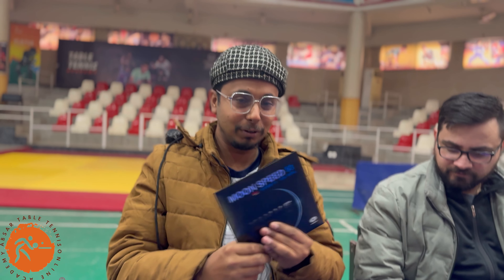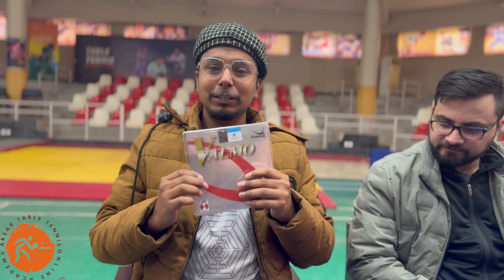Hello everyone, this is Miyav Sarali, your online coach, and today we are going to make a custom table tennis bat for the host player Bilawal. You are going to see the Pro-1, the first ever Pro-1 Blade in Pakistan — the player version of Pro-1 Blade, which is a 100% clone of Butterfly Viscaria, used by Zheng Jike. We also have the Moonspeed 53 in Euro and Yasaka Rakza in 2.0 sponge. So stay tuned and let's make the bat.